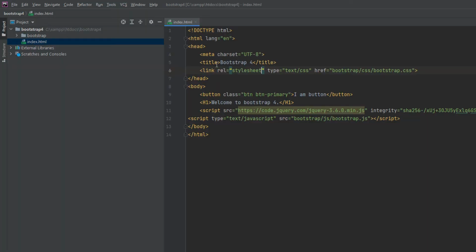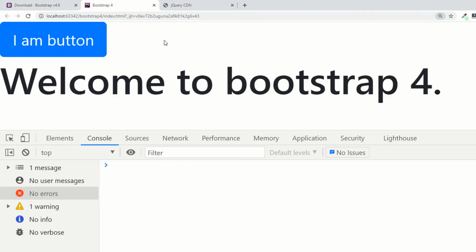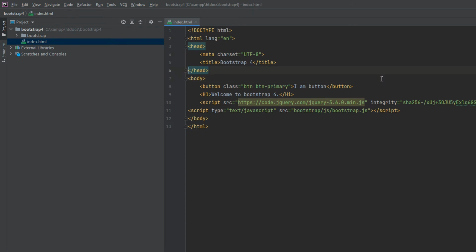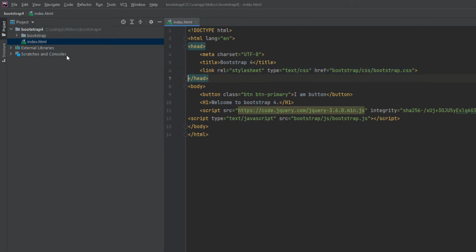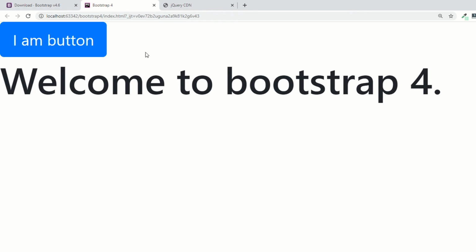Okay, you have to use the real style. So that's why it was not working. So as you can see now the button is working fine. As you can see, you have not done anything in your custom styling. So the Bootstrap button is working fine. If you have not used this one, then go to the page and refresh the page. Now you can see the styling is not working. So this is the first way to embed the Bootstrap framework.